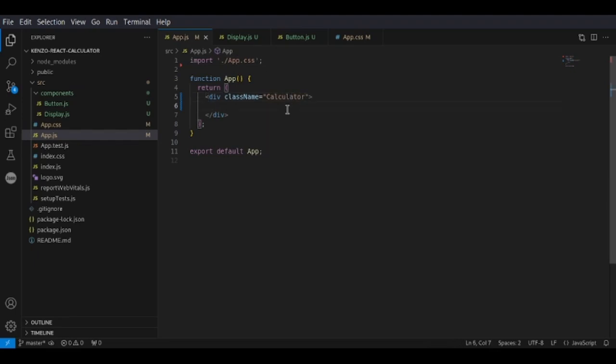So we'll have calculator there, and what we also need is we want to use map instead of having to manually type out all the buttons there. We want to use map to map through maybe four of the buttons, and then we'll just set four of the buttons there and then map through all of them. Let's do that.